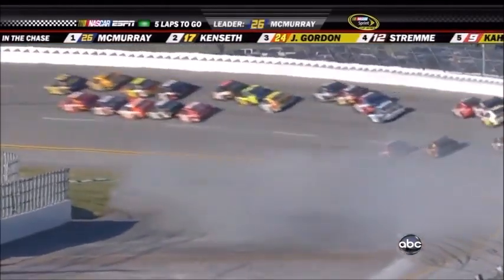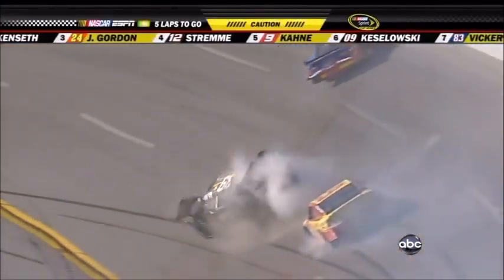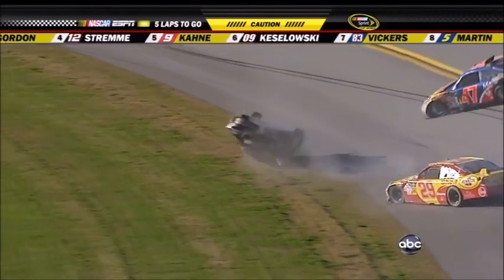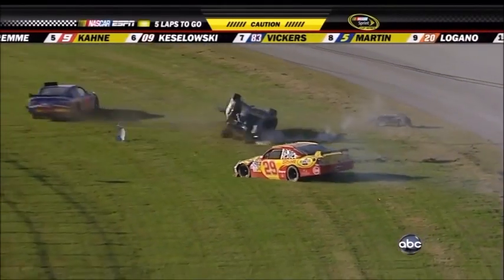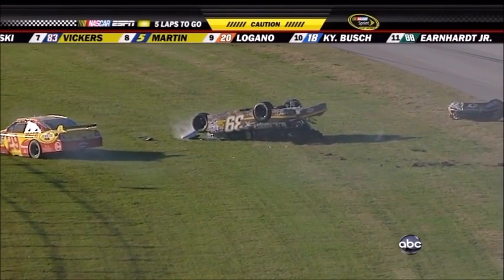Oh, here's a car upside down. Big time crash, upside down. It's Ryan Newman. See Kevin Harvick there. Marcos Ambrose. Ambrose is there, comes across. Harvick stops, and Newman's car comes to rest upside down on its roof.